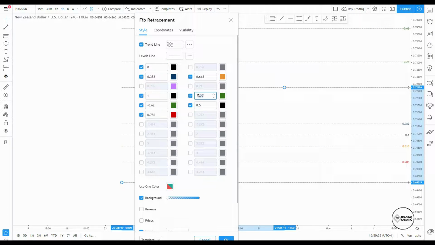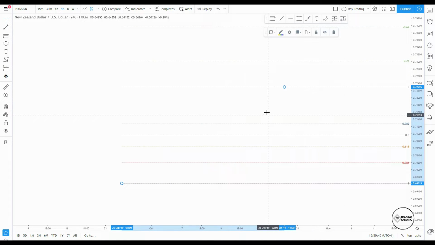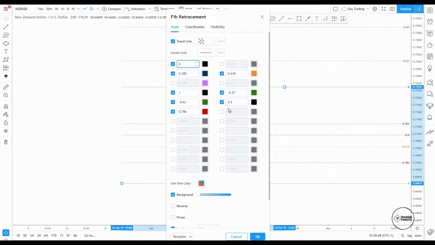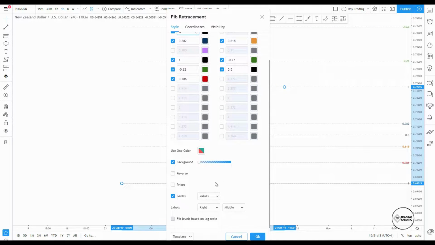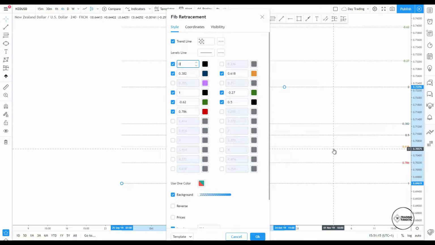Make sure to include minus 0.27 and minus 0.62 because those are the most used Fibonacci extensions, and they will be very useful for your long-term targets. As well, 78.6, I will explain how I use the 78.6 and 38.2. You can have 0.71 as well, but as you can see, it gets pretty tight in here, so I just decided to let go of the 71.8. And so this is basically my Fibonacci tool. Let me know if you have any questions, but make sure to copy everything that is here so you will have a nice and clear tool.